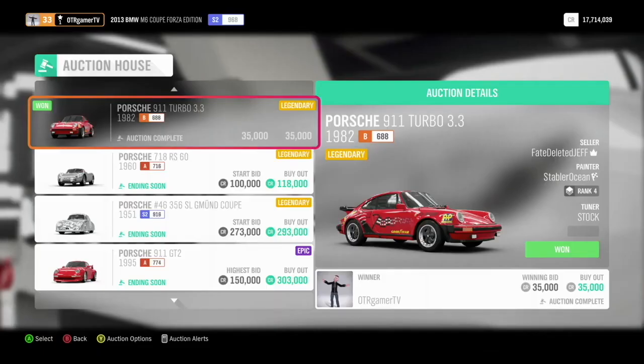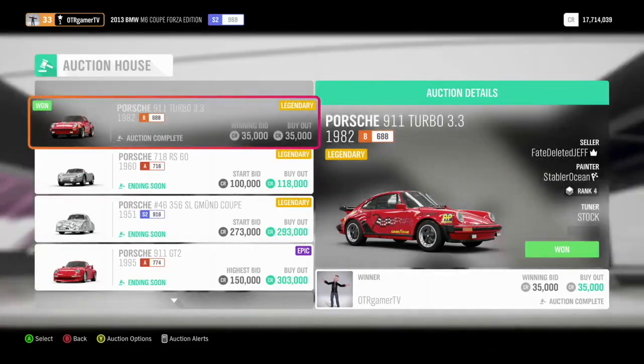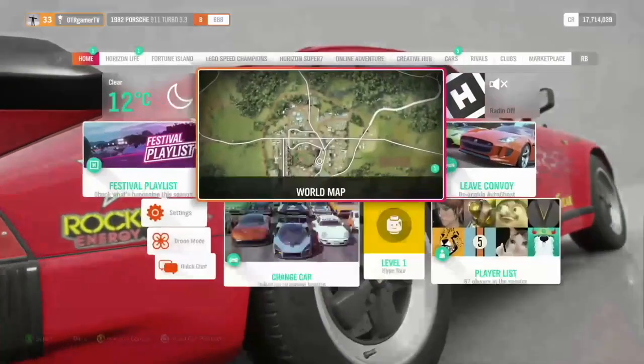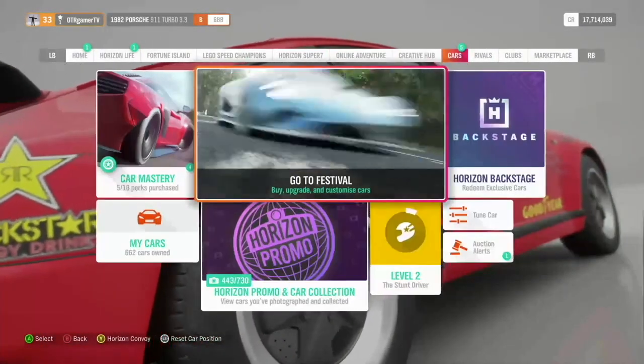So Raja's going to do the same thing in the background, guys. Done it. And he's going to tell you exactly what happens on his screen, because his screen is going to be different to my screen, because I don't have a lot of points. But he's going to show you what you have to do. So remember, you need to buy the Porsche 911 Turbo 3.3 1982. So what you want to do now is go back to where it says cars on the menu.